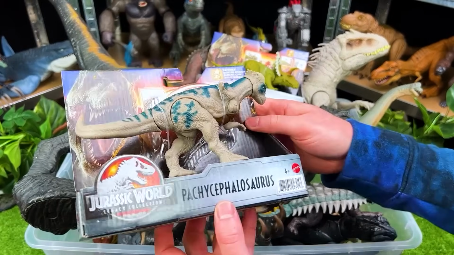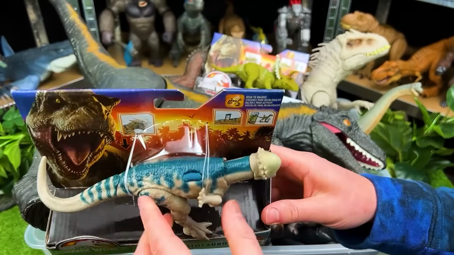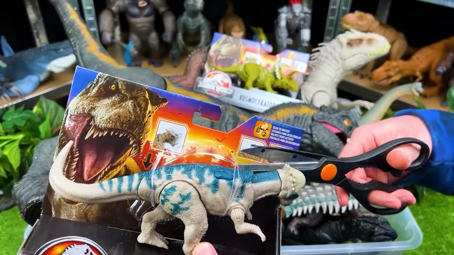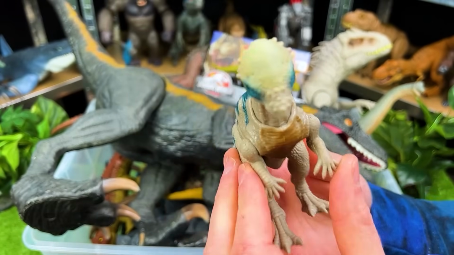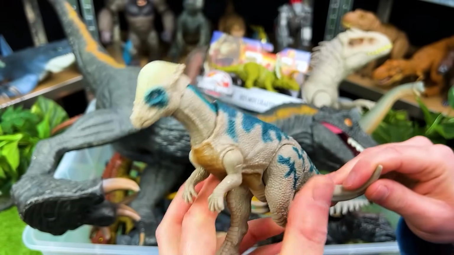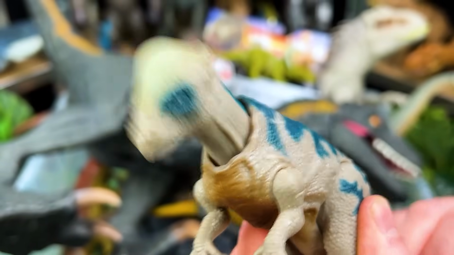All right, up next, we've got the Pachycephalosaurus. I love the coloring on this one. It's got that dark blue with the gray. Let's get this out of the box. This is a super cool herbivore. You definitely don't want to get headbutted by this dinosaur. Check out this action move. Spring-loaded head. That is so awesome.